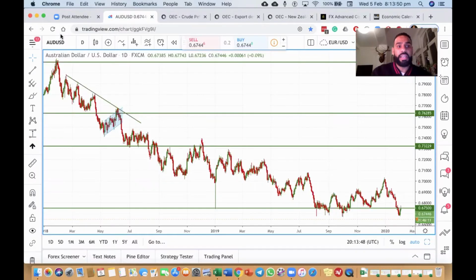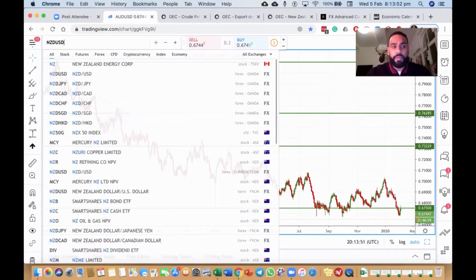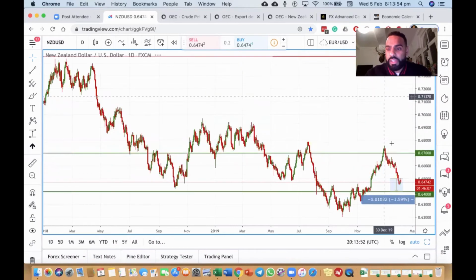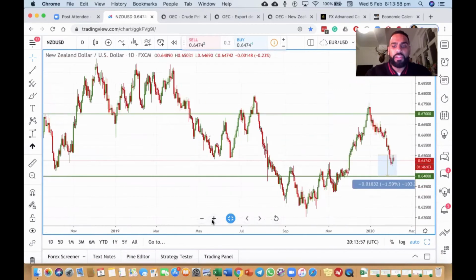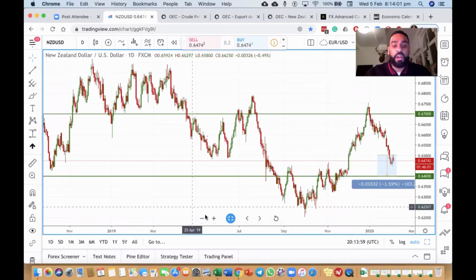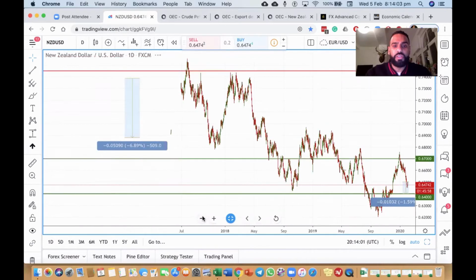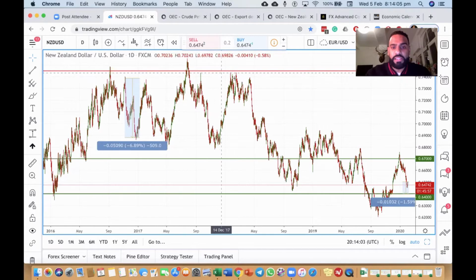And then what do we see in the markets? We automatically see a weaker New Zealand dollar when this starts to happen and we have negative news about the Chinese economy over the last week. But look at the bigger picture. Since the trade war started in 2018, no surprise, we've seen a weaker New Zealand dollar.